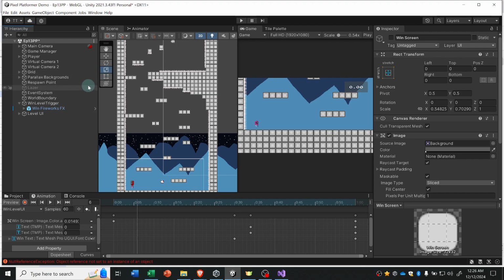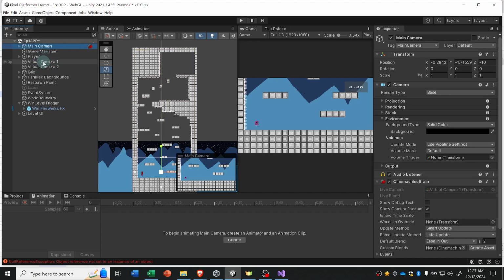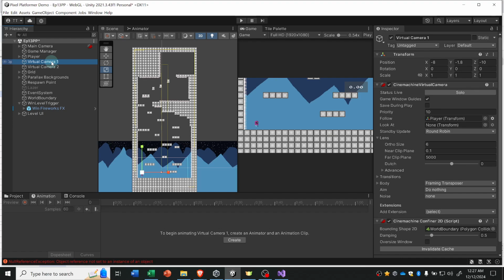First, let's show you something that I've done with Cinemachine, which I think is pretty cool. So Cinemachine here, this was the original virtual camera. It's set to a priority of 10. Okay, so my main camera, which has my brain, will utilize which virtual camera has the highest priority. I duplicated this camera but changed the priority. I changed it to 5. It just needs to be lower than 10, so any number less is just fine.